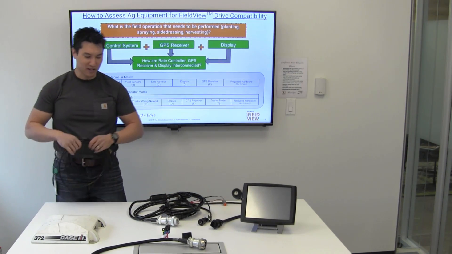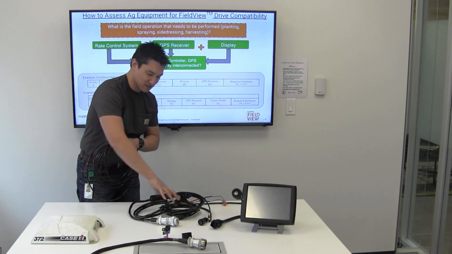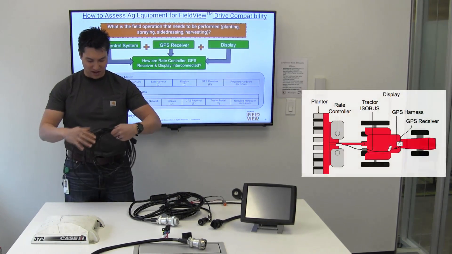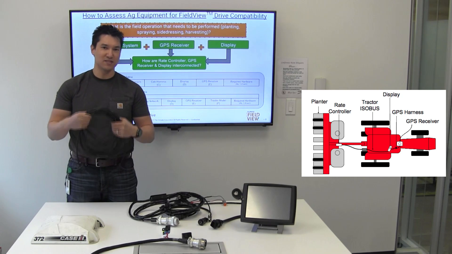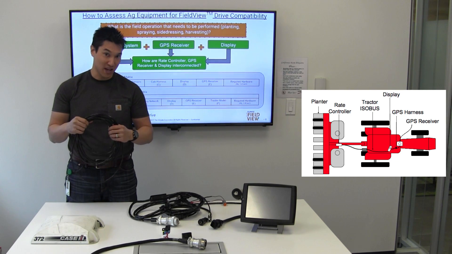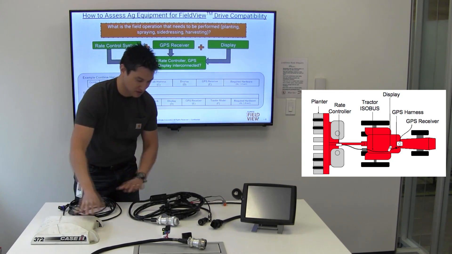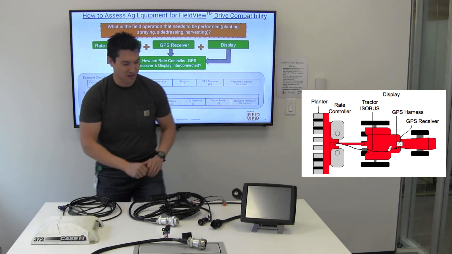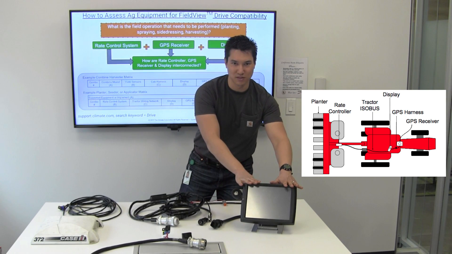If you have got one of these retrofit isobus harness kits, you also need a way to connect the GPS receiver into this isobus harness network. What we have is the AE2872RX GPS or Canon GPS harness that is needed to interconnect the GPS receiver to the isobus harness and then ultimately to the display.